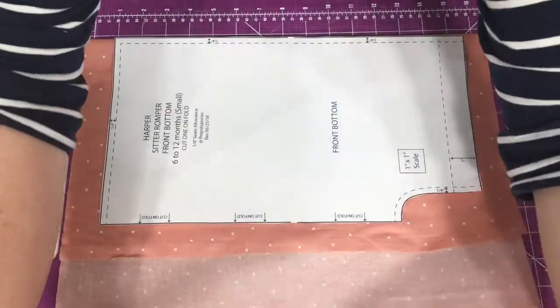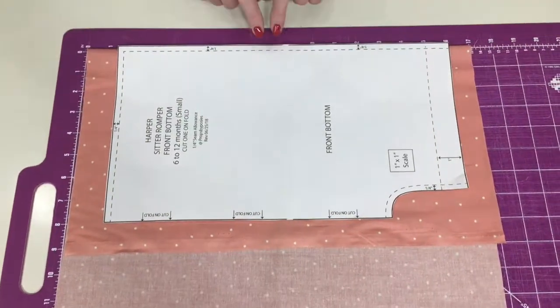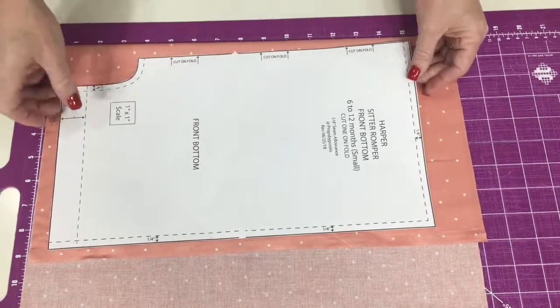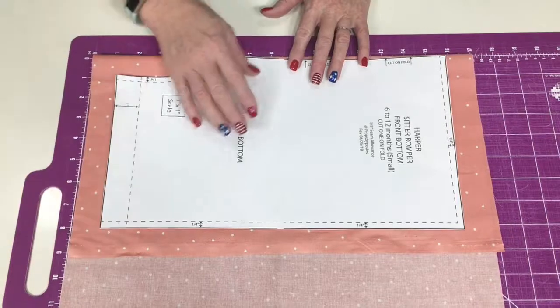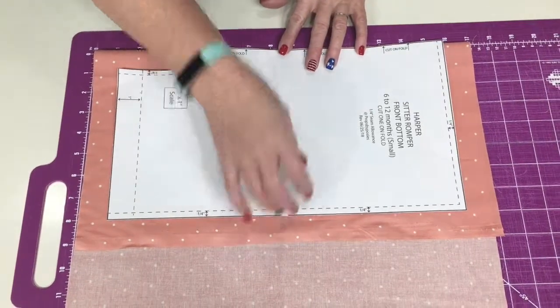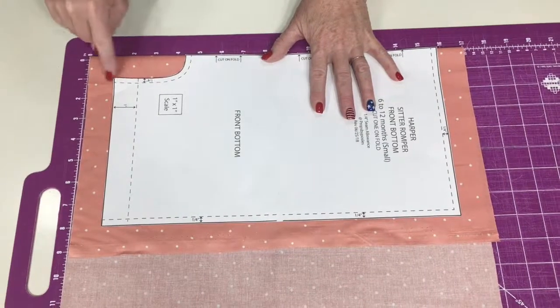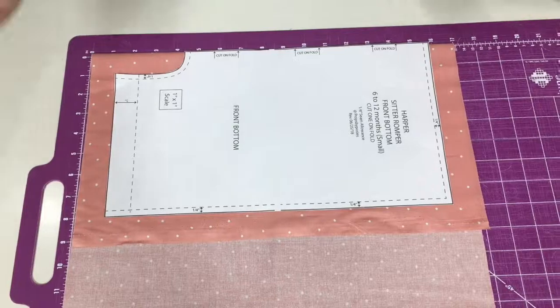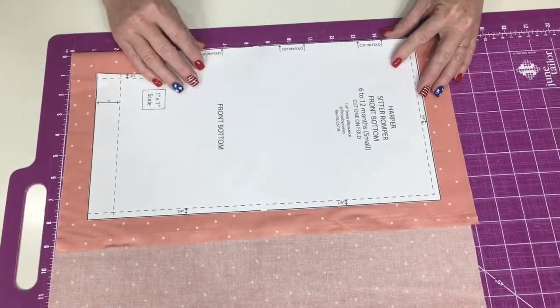Okay, so we've got this, and it's cut on the fold. That means you actually don't cut the fold, it just means you cut it out with this side laying on the fold. So you line that up, and then you're going to cut everything around it. Do not cut this side, because when you open it up, that will be your bloomer pants. So just keep it snug on there.